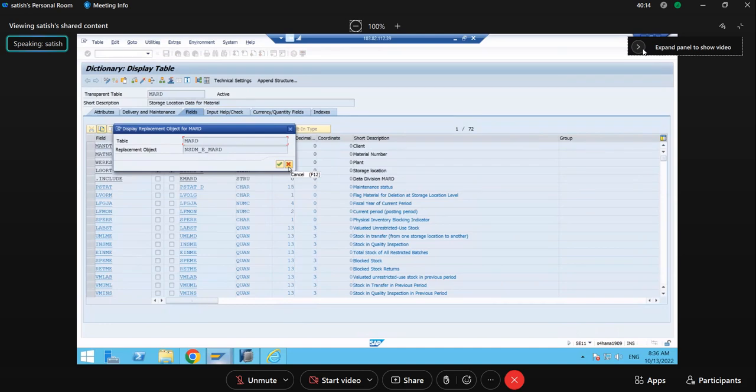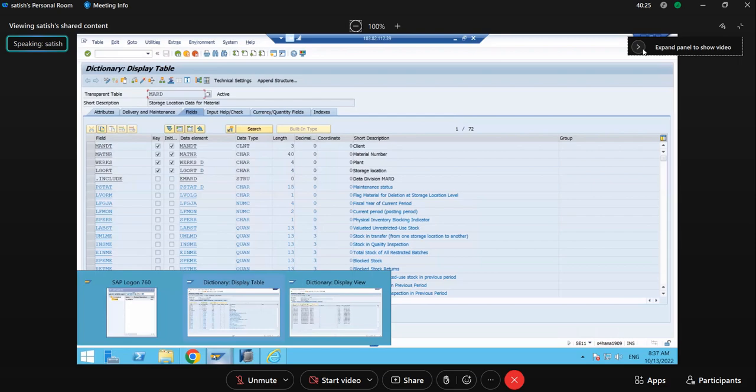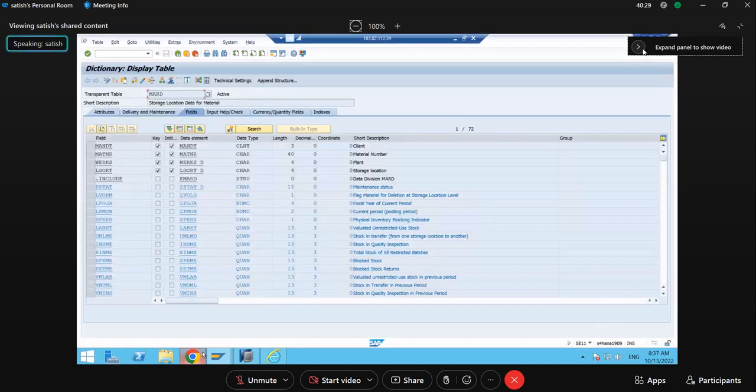Most of us even struggle; we don't know why we need to do this. But based on experience, it has come to be known that this needs to be done. This is a common mistake most people make in the S4 system. Directly they come and do the enhancements, and that goes on to n number of issues. Okay, there are some simple things.